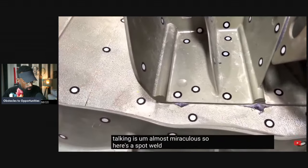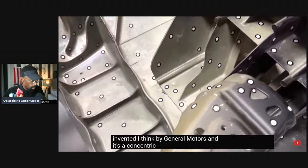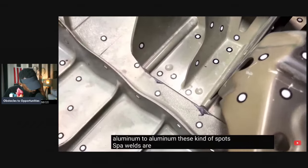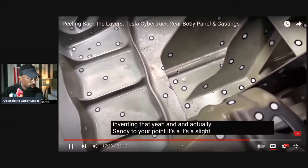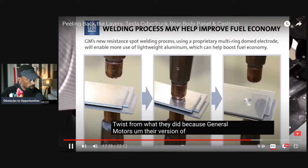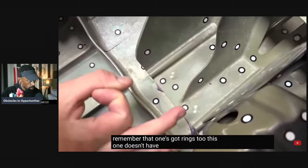So here's a spot weld that was invented, I think, by General Motors, and it's a concentric spot. So you've got aluminum to aluminum. These kinds of spot welds are unbelievably strong. General Motors did a good job in inventing that. Yeah, and actually, Sandy, to your point, it's a slight twist from what they did, because General Motors' version of it has a bunch of rings in it. If you remember, that one's got rings too. This one doesn't have the same rings though.